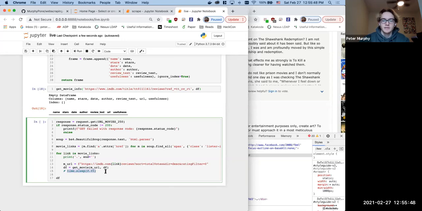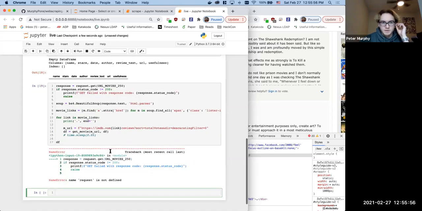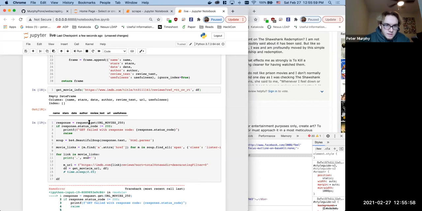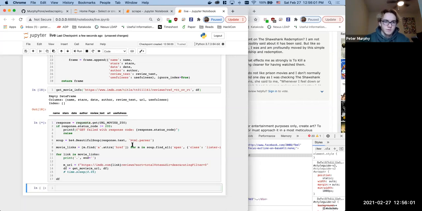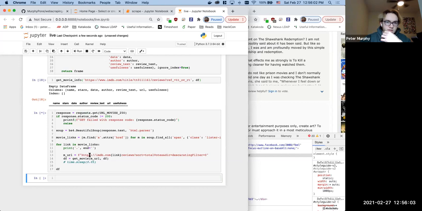So I know that you can get away with doing this small amount of requests, but it's definitely worthwhile to consider if that's not the case by adding a timeout. Request plural. Always request plural. Okay, and so this is going to go, and it should print out a dot for each movie that it's trying to scrape.